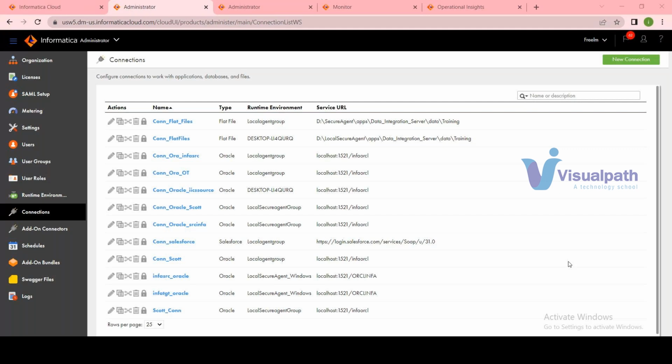Yes, that's correct. Everything is in Oracle database, flat file, and Salesforce. Do the databases only cover Oracle, or SQL Server also? No, only Oracle, not SQL Server. So we need to create the connection strings for SQL Server. That's correct. I'll tell you how to create a connection to SQL Server. I'll help if you need any. It's a similar thing to what you have for Oracle. You need to provide certain attributes while creating a connection.